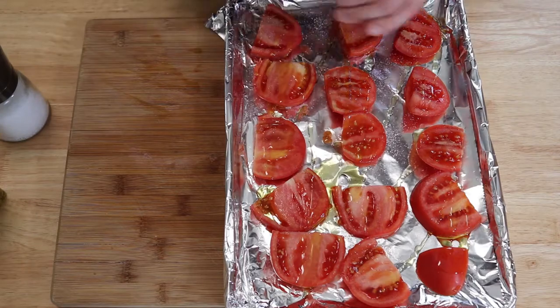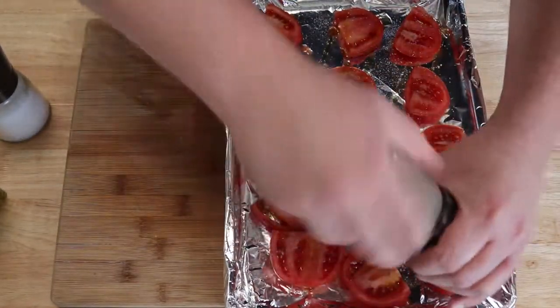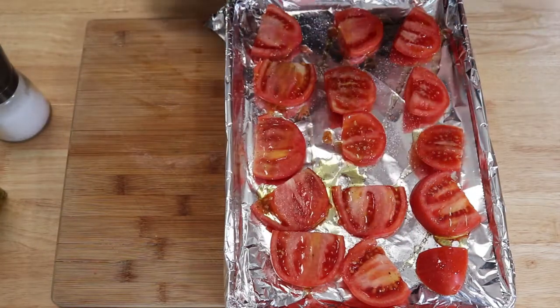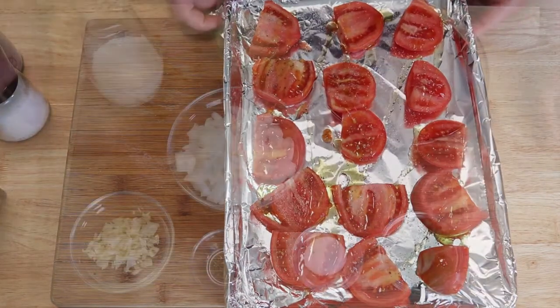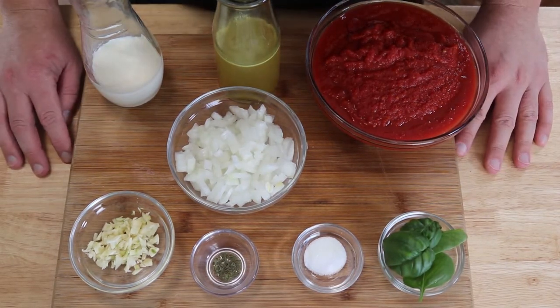I want to say probably about a half an hour. We're going to check on them. That should be good, but if not, you can let them go a little bit longer. The tomatoes are roasted, so let's check out the other ingredients that we need for the soup.